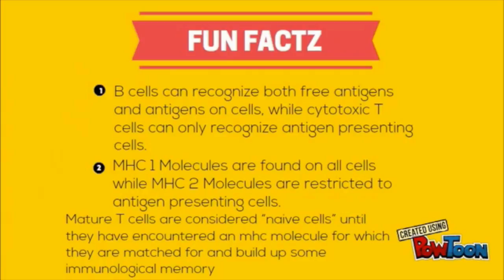The second one says that MHC1 molecules are found on all cells, while MHC2 molecules are restricted to antigen-presenting cells. So this means that if a cell has an MHC2 molecule, it must be an antigen-presenting cell, whereas with an MHC1 molecule, you have to consider more factors before distinguishing the cell.